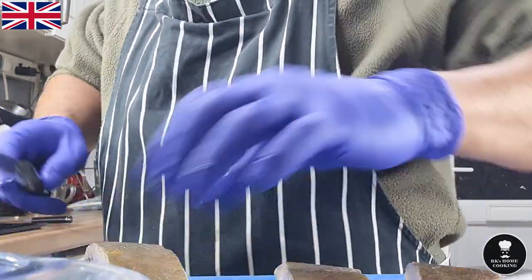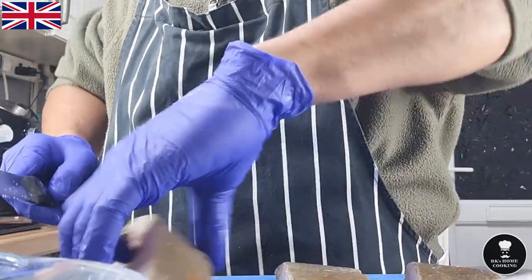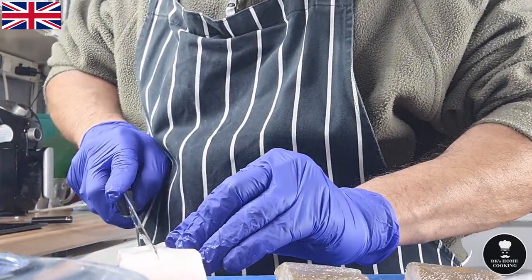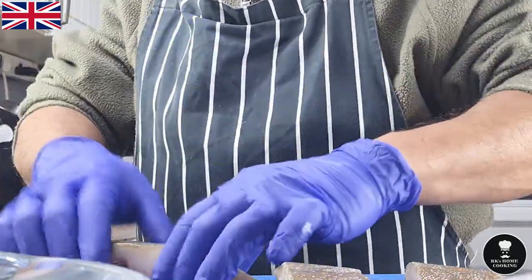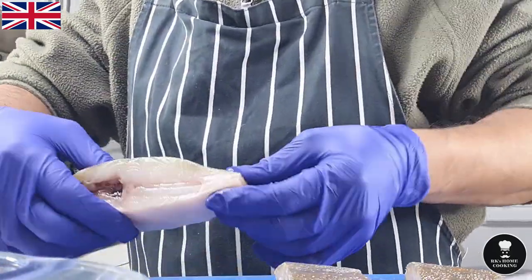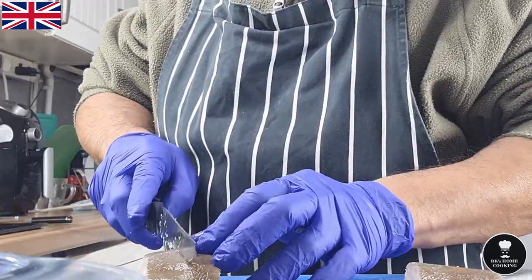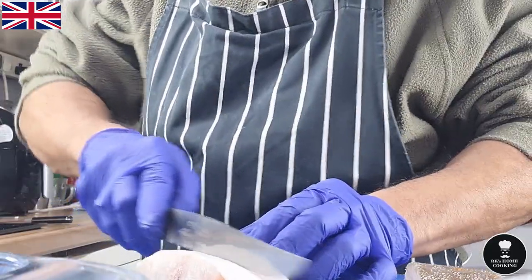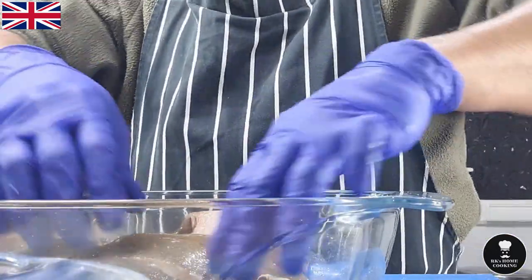First, I score the fish. Gentle touch. It's a really sharp knife. And gently the other side. This side is always white because it's a flatfish, with the eyes on both sides, as you saw earlier. And it goes to the mix. And the other side. Beautiful. It's all in there.